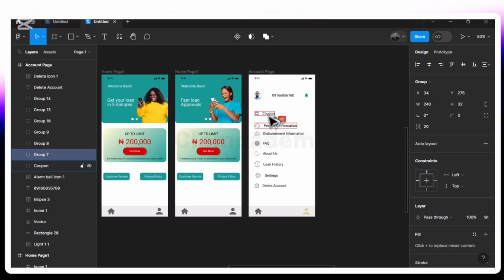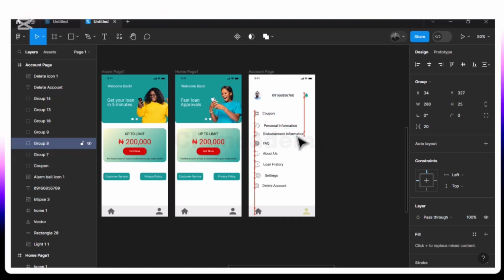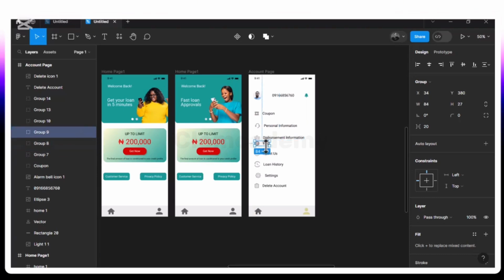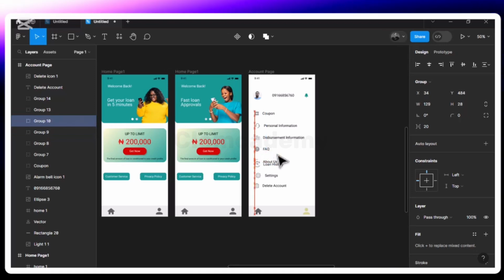We're going to make use of 40 pixel this time around. So let's see, 40 pixel instead of 30. We're making use of 40 now. Alright, I'm going to space them out. 40, let's see, 40. Okay, and this, bring it down.